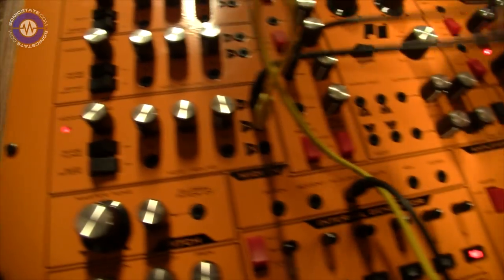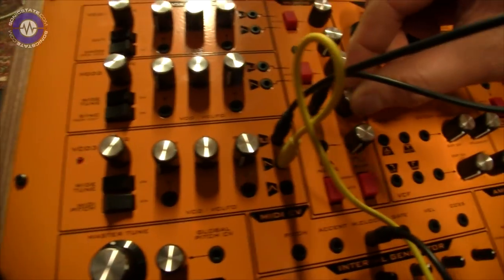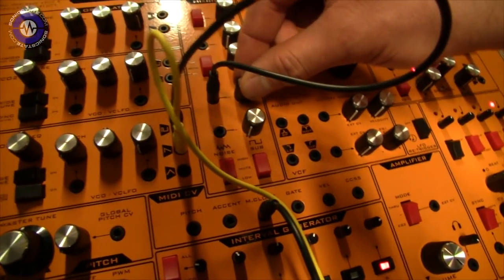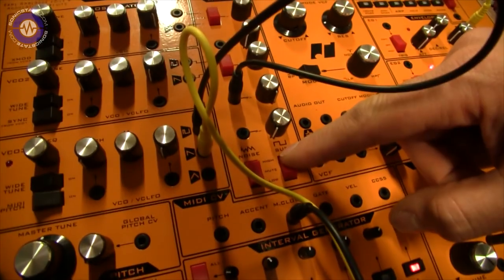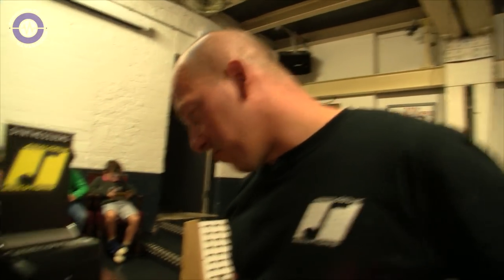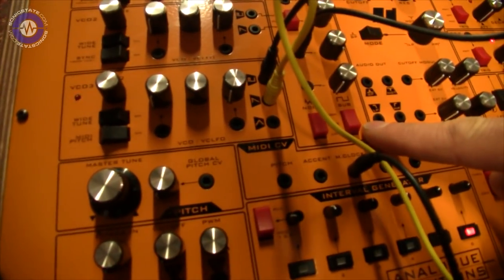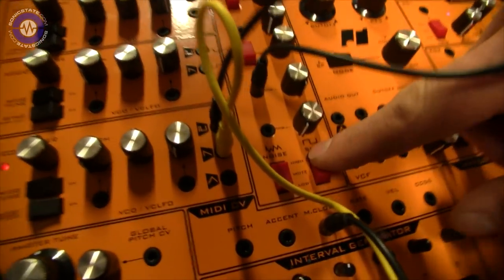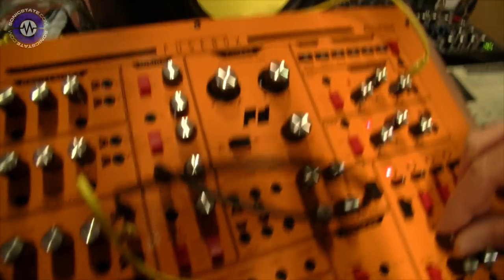Let's switch the sub on. There it is — and it makes all the difference. Is that derived from one of the oscillators? That's coming from three. I intentionally chose to put it on a switch with two levels, which is enough. I wanted a switch where you just hit it and there it was.